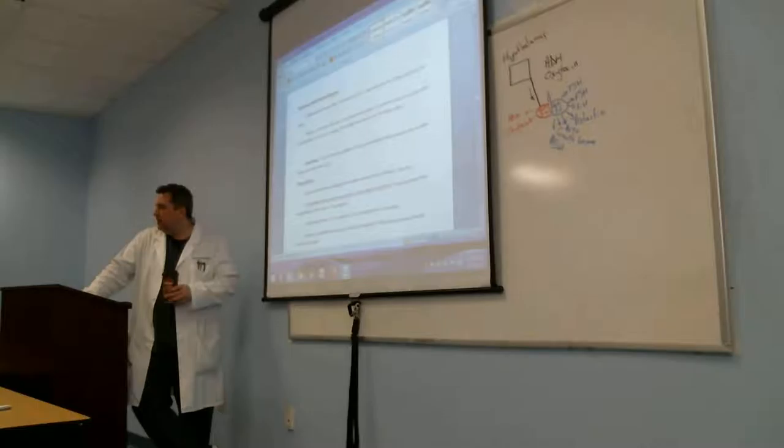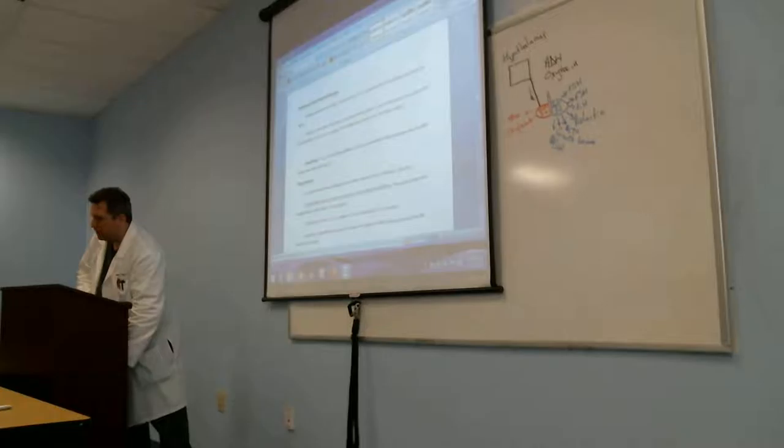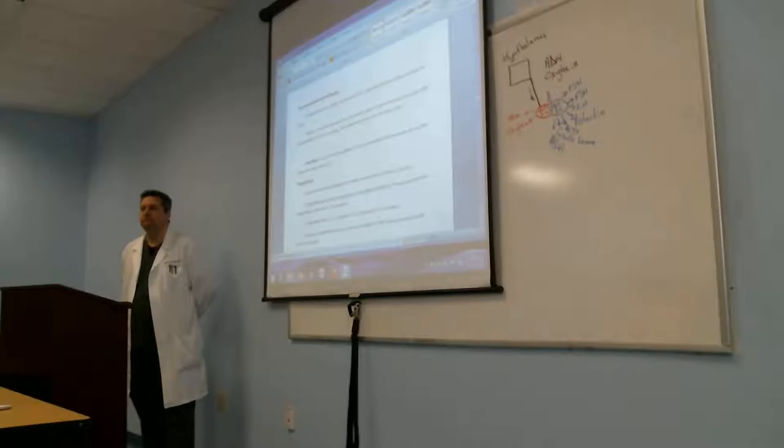So sometimes we'll try a version maneuver to change the baby's position before it's coming out. Have you ever seen this done? The doctor will be over top of mom, moving that belly around. If you didn't know what was happening and just walked past, you would think maybe she didn't pay her bill or something, because it's pretty vigorous. You're trying to move a baby within a tight space from the outside. Have you done that before, Doctor? No.